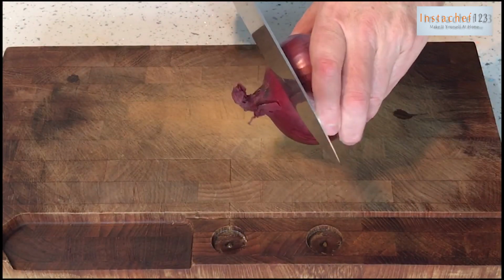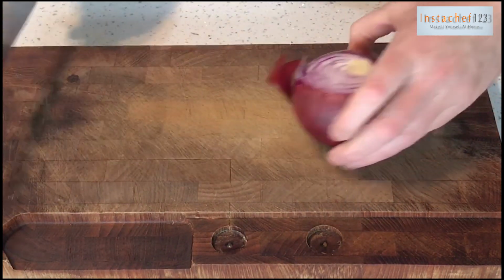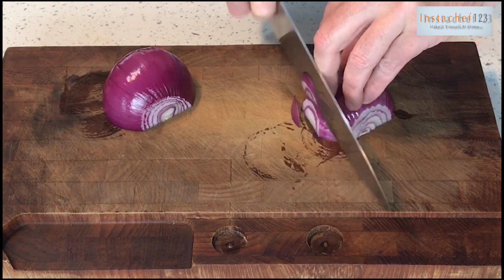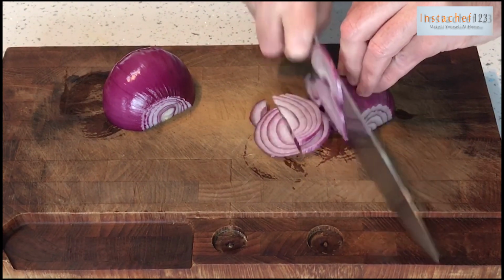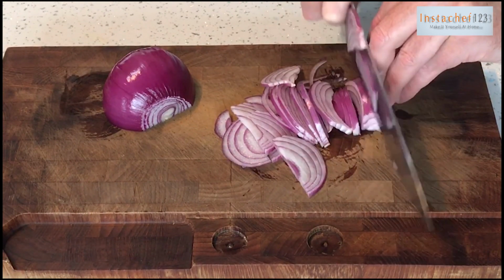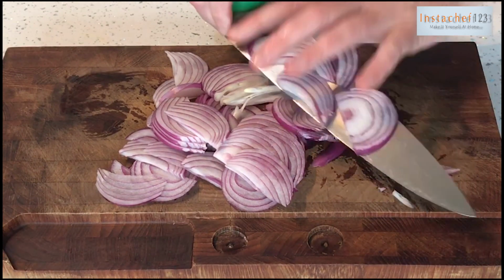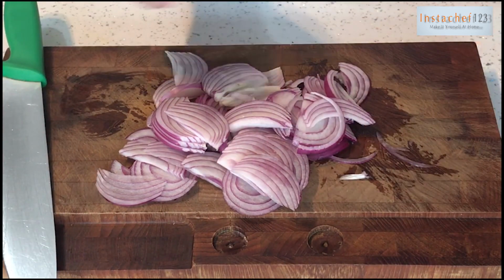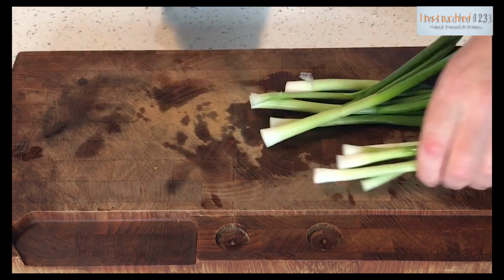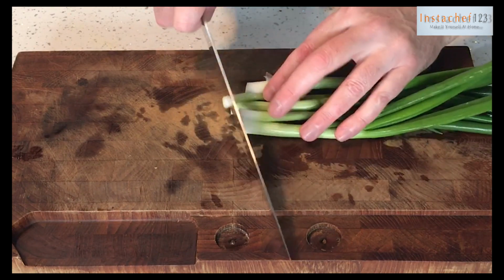Right, so first we're going to chop our onion. Okay, simply just chop the onion in slices like so. There we go. Okay, put that to one side. Right, I've trimmed and cleaned my spring onions. So this is that we're making the herb part of this now. So we're just going to chop everything.